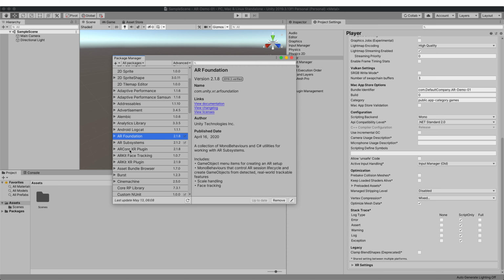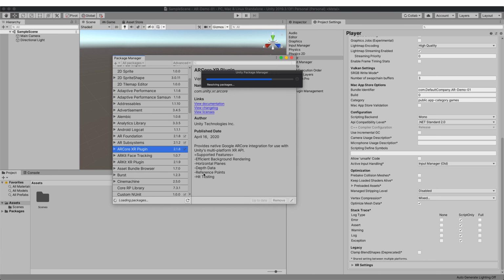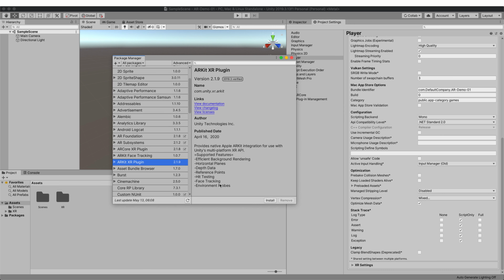If you want to use AR Core or AR Kit, you also need to install them, so I install AR Core. Okay, and I also install AR Kit.